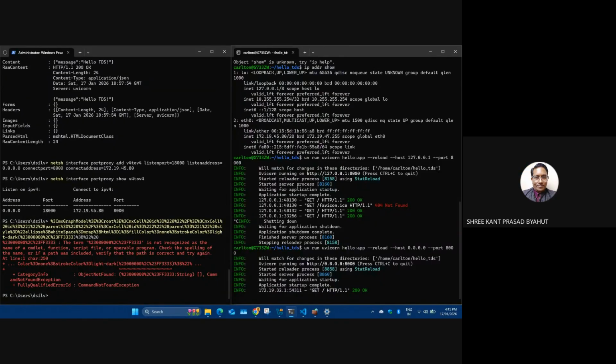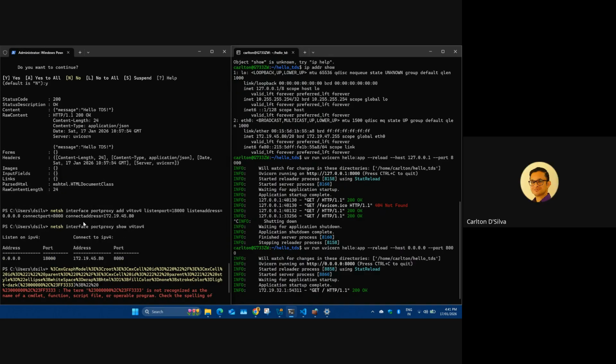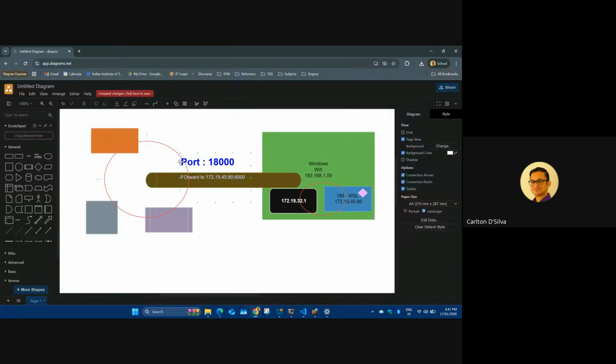We have to remember this command of netsh, or somewhere it is given. You can look this up. It is not difficult, but I'm just telling you the components of this command, right? So we created a rule that says listen on 18,000, and the reason we give 0.0.0.0 is because on the Windows machine there are several network devices, right? So I'm saying on those, listen on any of those network devices. If something is coming in on 18,000, I want you to send it to 8,000, but on this machine, which is your WSL machine. This 172 is your WSL machine. So all this line is doing is exactly what this diagram wants. Listen on 18,000, send it to port 8,000 for this machine.